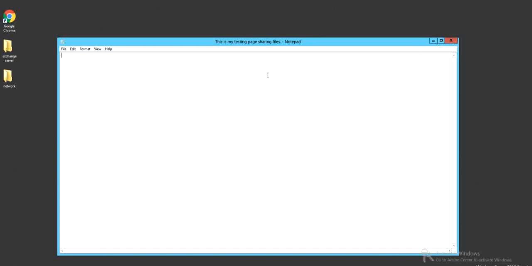So if we write something in this file, yes, I can share this file on the internet using a network sharing folder. So save it, close it.